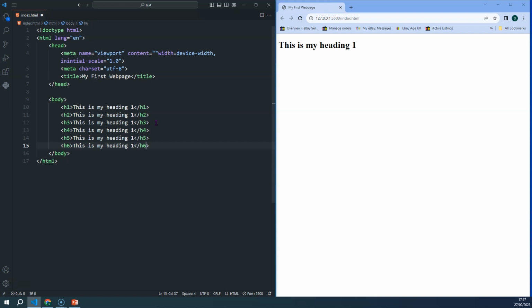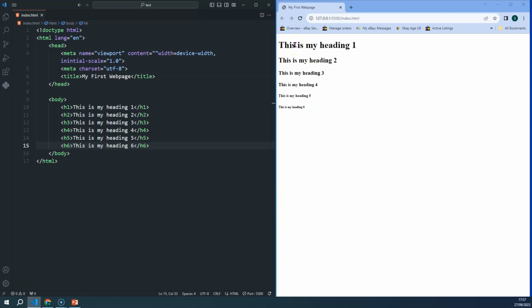pages and documents. So we've got the H1 element, and then we've created a H2 element, H3, 4, 5, and then H6 element. And then just so our output identifies which one is which, let's just number them from heading 1 to 6. So let's go ahead and save that. So let's take a look at our output and see what each of these headings do.